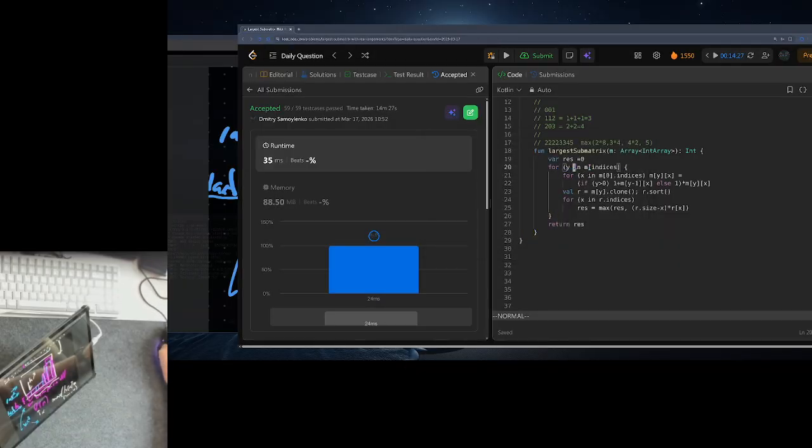It's a simple iteration over the rows. Then we have to calculate the histogram: add 1 if we have the current value, and if we have 0, we keep it as 0. Then we sort this histogram using a separate copy. We have to use a separate one because the column order matters, and then we find the maximum by iterating. Now let's look at how this code can be shorter.